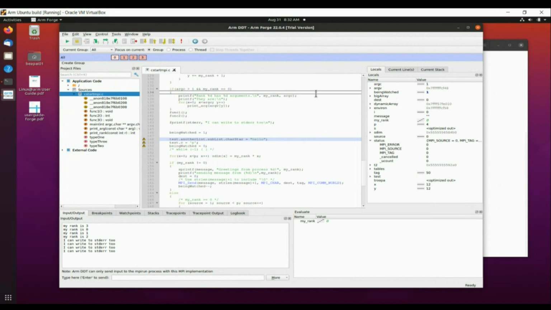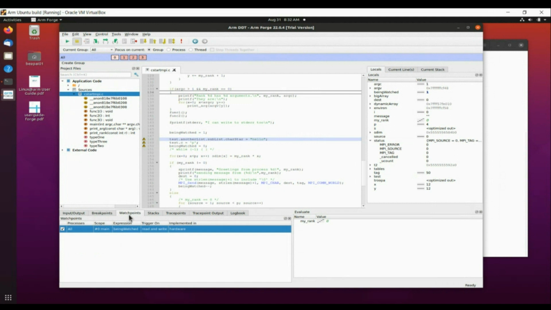It could be way upstream in your own code, it could be in other modules, other components. Watch points are a really powerful tool to track down those types of locations.